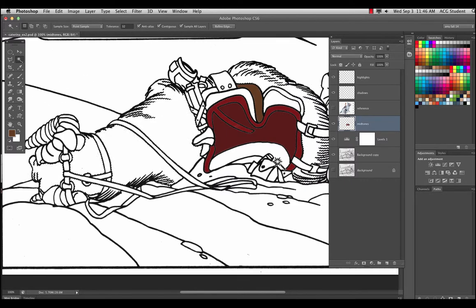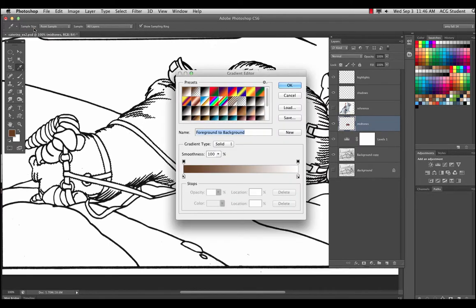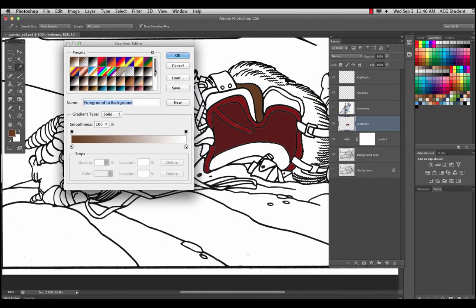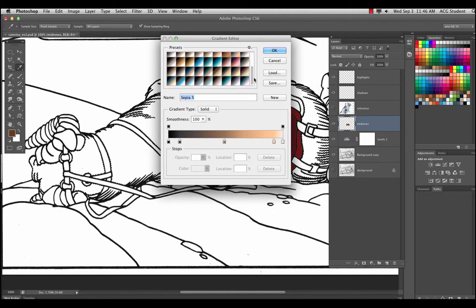Or you could add a gradient. So with that area selected on the midtones layer, let's go over to our gradient tool, which is G. And up at the top, you'll see that the last gradient is up there. And that gradient is being created from the foreground and background color. So I'm going to click directly on that to open up my gradient editor. And you'll see lots of presets, lots of photographic toning, things like that. But what I want to do is make my own. So I'm just going to pick this one at the top here.